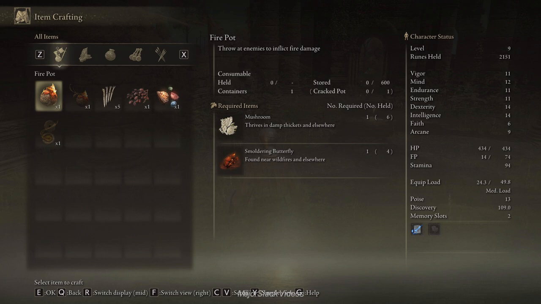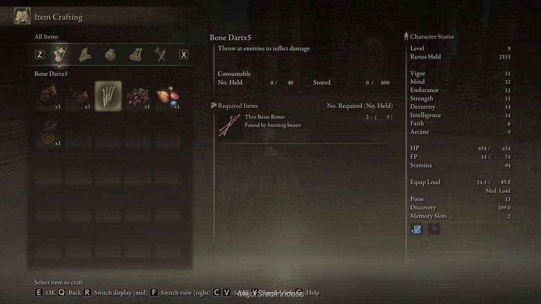When you're in combat, you can't craft. So that's why it's valuable to have multiple cracked pots, so that you can throw multiple fire bombs while you're in combat. Right? So we're going to get more cracked pots later. Let's make one right now, make a fire bomb. And let's make some bone darts. Use two thin beast bones to make five bone darts.